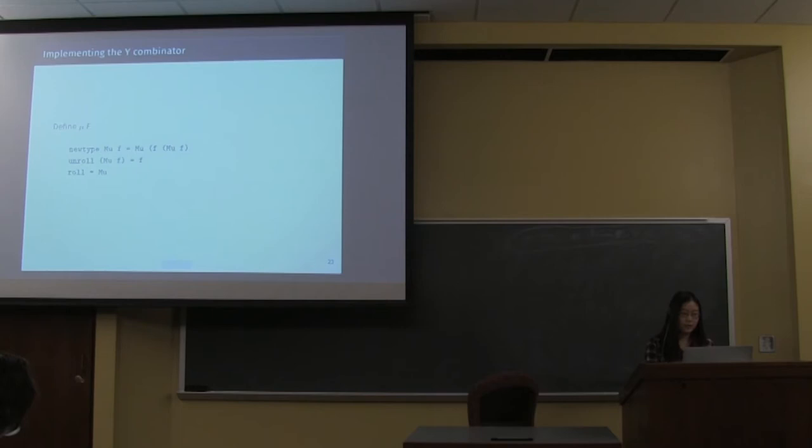So instead, we can build up some data types that allow us to write down the Y combinator. First, we can define mu of f using this new type mu. This is essentially what the term level fix looked like, except we have it on the type level now. So the type is mu. It takes in a parameter f, and it has one constructor. The constructor is also called mu, and in the body of the constructor, you have f of another mu. Given this data type, we can define roll as just the constructor itself and unroll as extracting the body out of the constructor. All right, so the question now is, is this enough to write down the Y combinator?